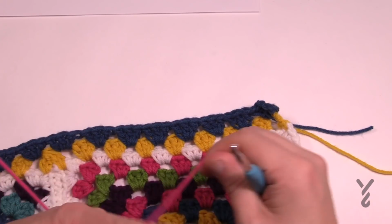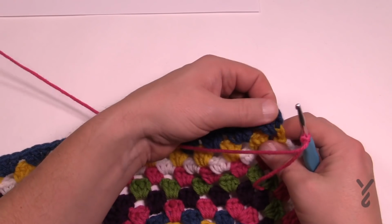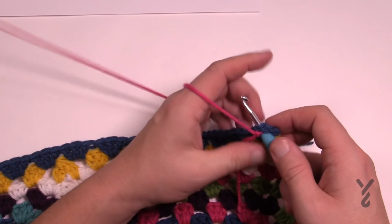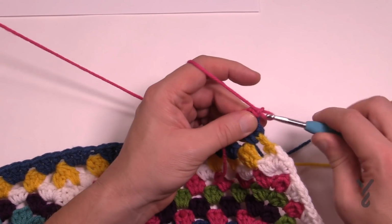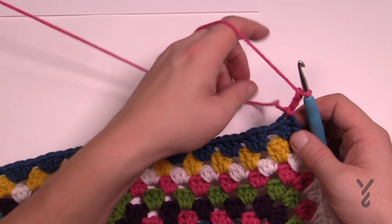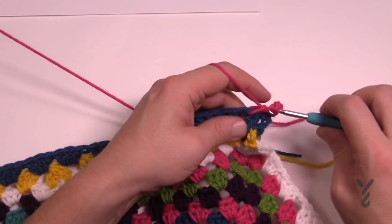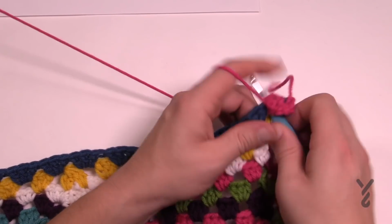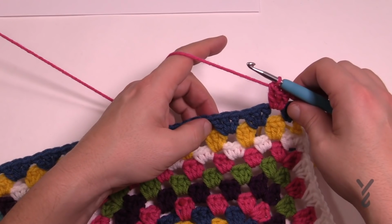Okay, let's begin row number 3. Just creating a slip knot to begin, and go in the top of the first chain 3 right there, and join it with a slip stitch, and then chain another 3. So 1 2 3. We're now gonna go to the next space here, and we're going to apply 3 double crochets in the space. So for this one plus the next 5, there's a total of 6 groups of double crochet in a row. Then you do the decrease.